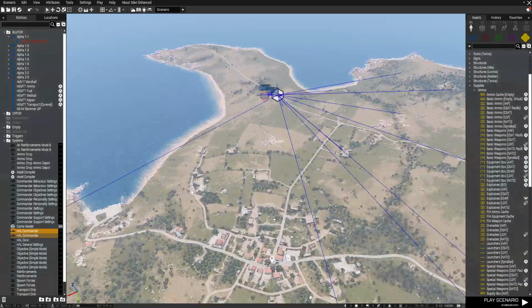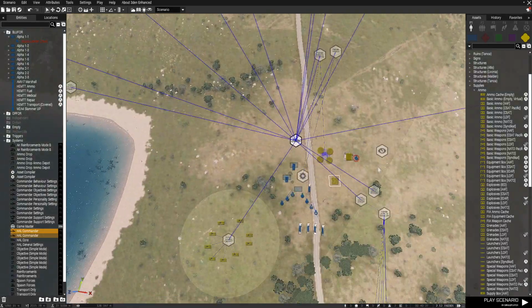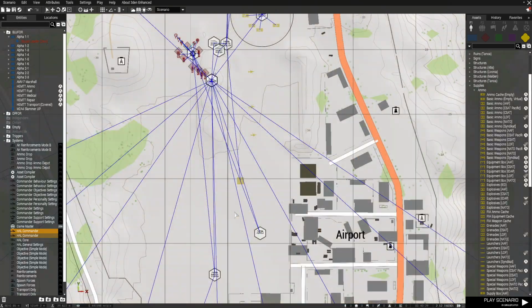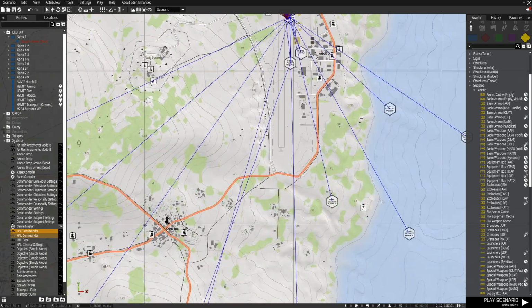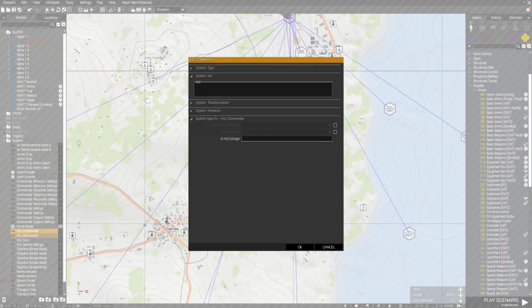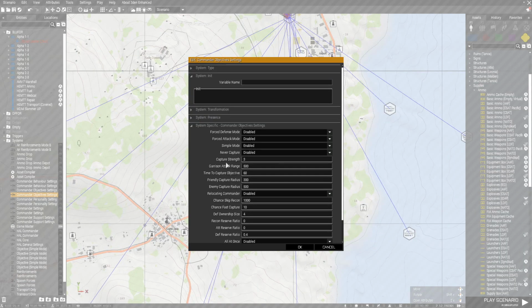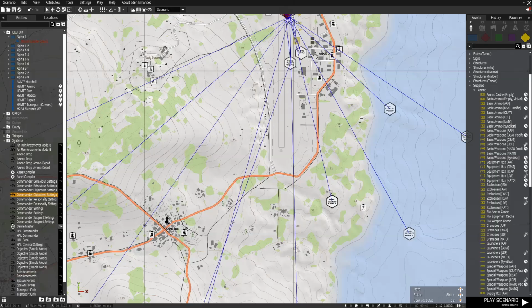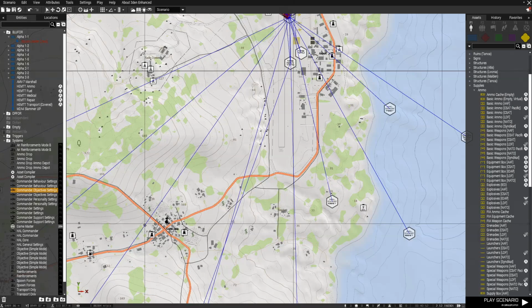I also set it up where the objectives, this goes for both sides. Objective setting. Basically, I have it set to only 3 units need to be there to capture. You can also set this to 1, which I'm about to do now since there's not many units in my little scenario. So all you need is 1 unit to capture each town.